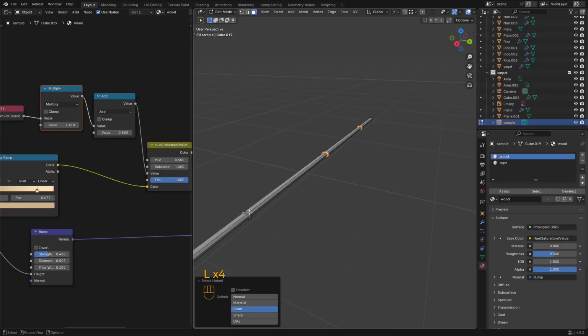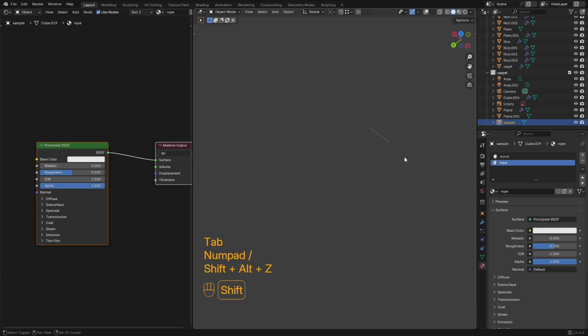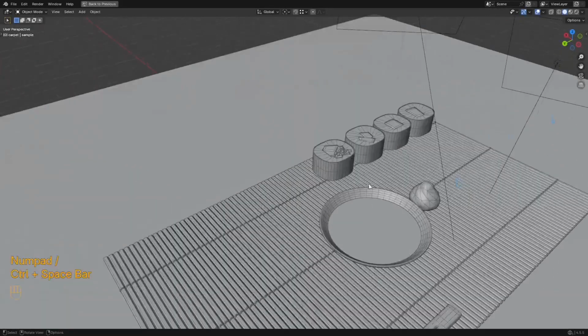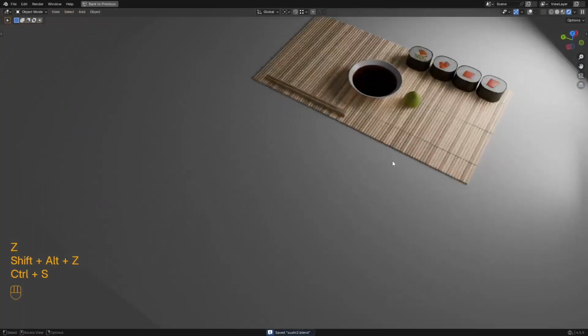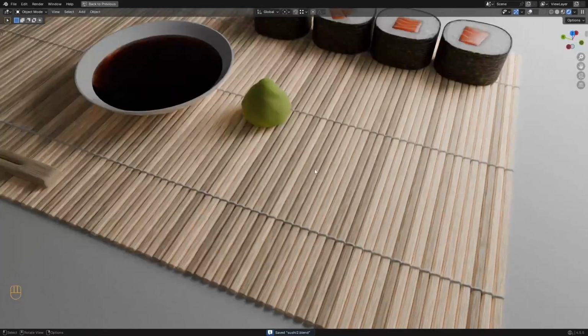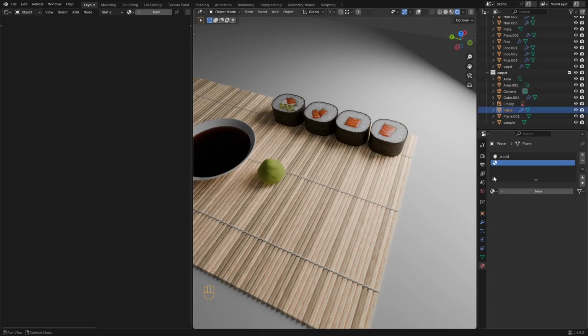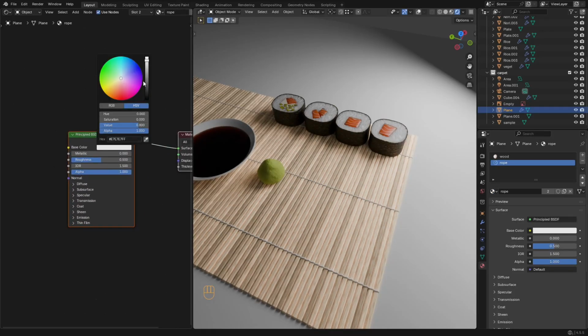Select with L and assign rope. Let's look how it looks like together now. Now we can see we have a rope. Maybe let's change a little bit how it looks like. Maybe make dark.